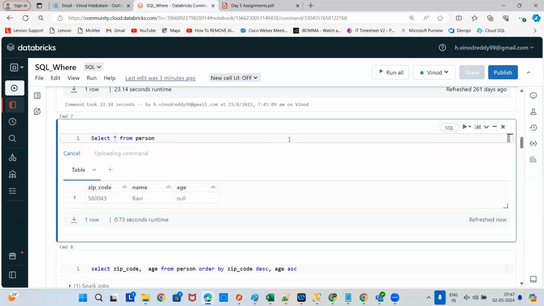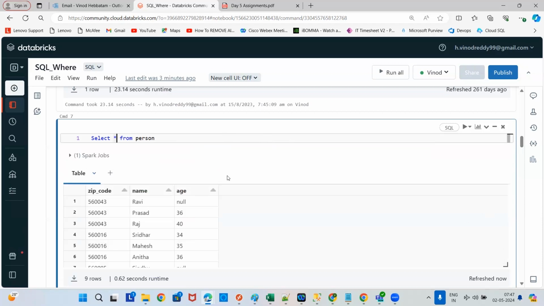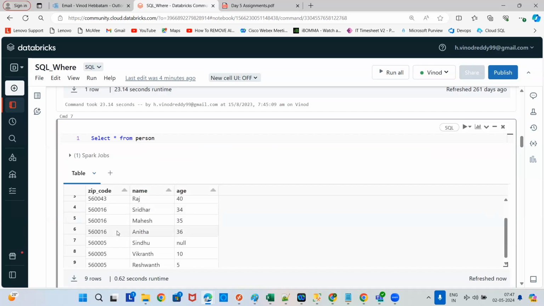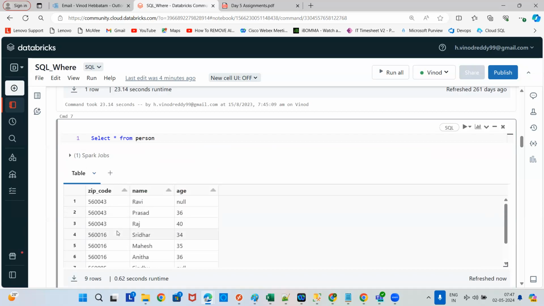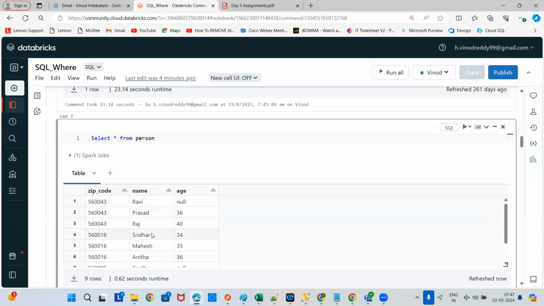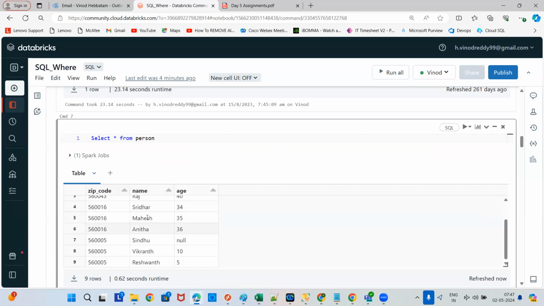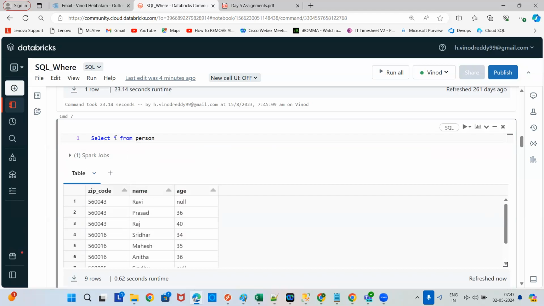Let's say in this particular table, now I want to display the data in a proper order. What do I mean by a proper order? Let's say I want to display this data in alphabetical order of the name. Then how can I do that?